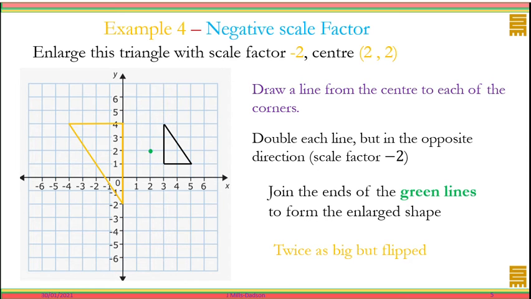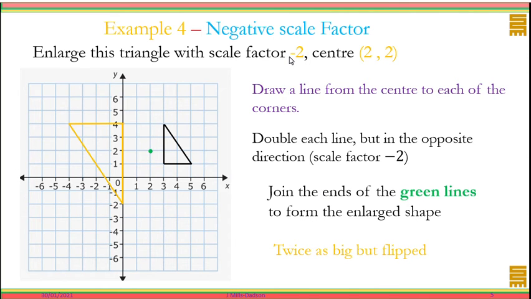So this is what a negative scale factor does. It flips the shape. So whenever you see any enlargement and it shows clearly it's an enlargement, but there has been a flipping going on somewhere, remember it's a negative scale factor. That's a clue you need to remember. A negative scale factor will always flip the shape around. It's not a rotation, it's a flip. So here you could see it's like flipping this upwards and flipping this to the left. That's what this means.